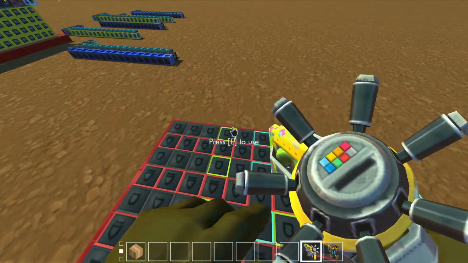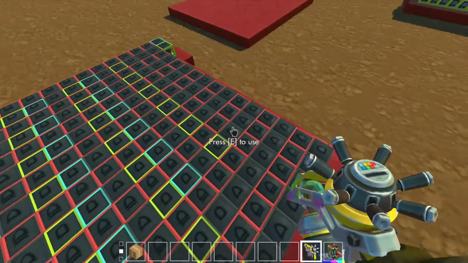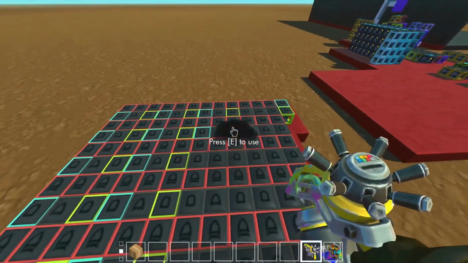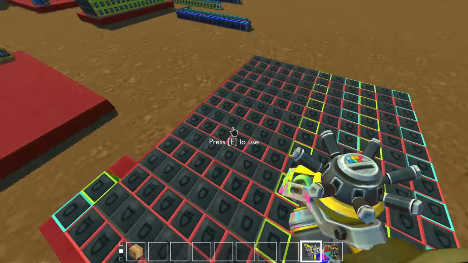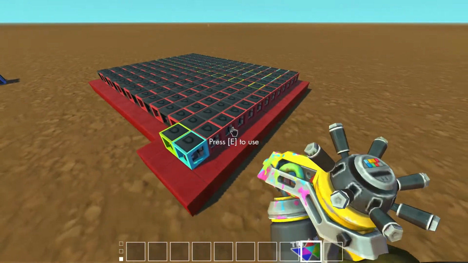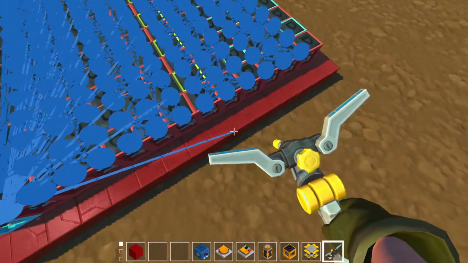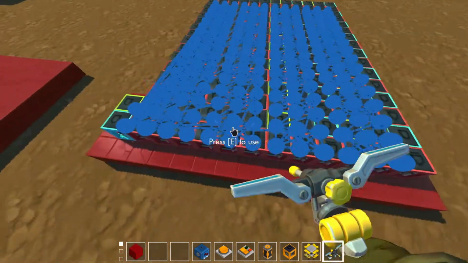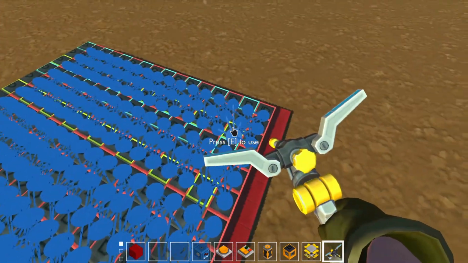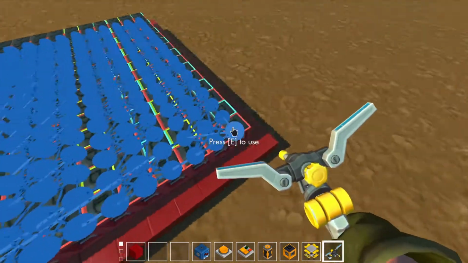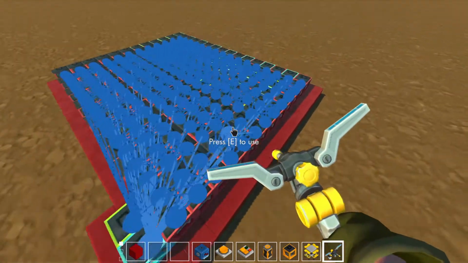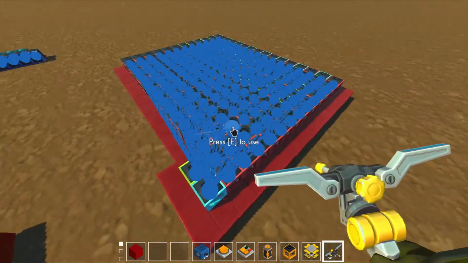That's one more column. And now I'm going to rotate the pattern so that I'm doing it in a different direction, just to make it more interesting temporarily.